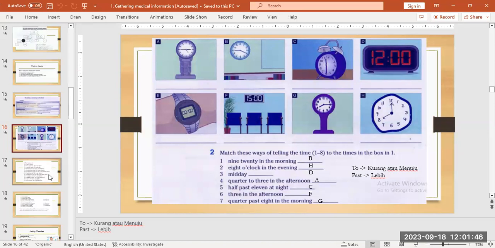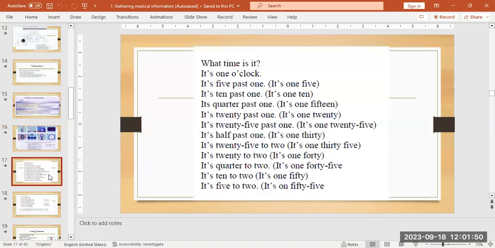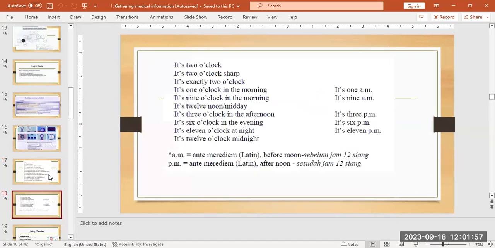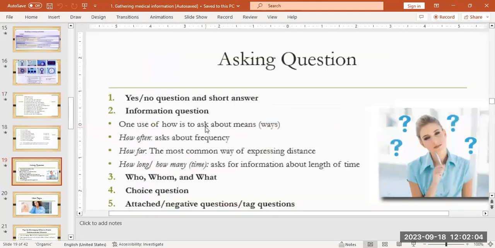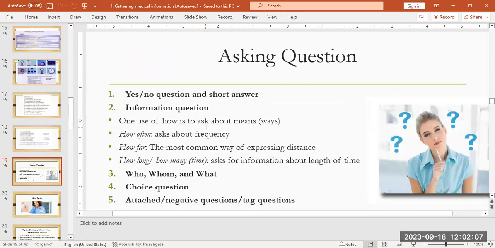All right. So this is what happened. You know exactly how it works. I don't want to repeat the elementary school lesson. If you want to ask your questions, you ask a yes or no question: Can you? Should you? Is it? Answer in a full sentence. You can also say how often, if you ask about the frequency, like how often you poo, if you have diarrhea. How far, if you talk about distance. How long is the duration, how many times. And whom, itu dengan siapa ya, choice of questions.